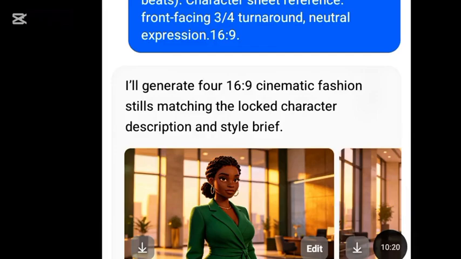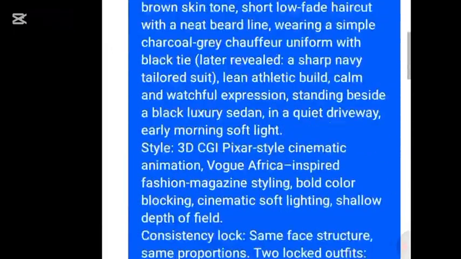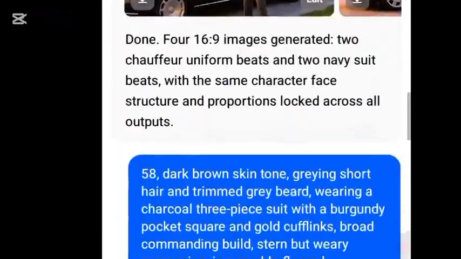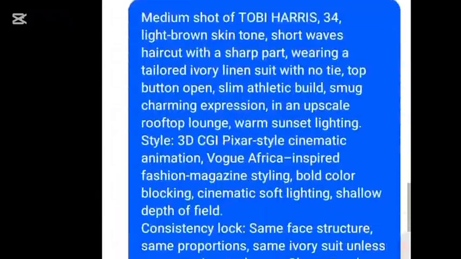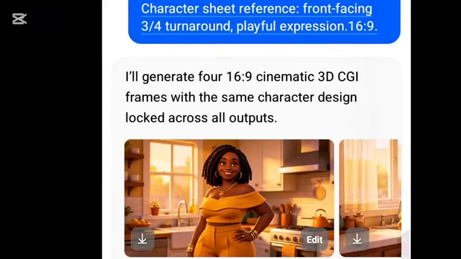So for all my 5 characters, here's what Dollar AI gave me. Here's the first character, of which you have 4 different images you can choose from. Here's the second image. Here's the third image, the fourth image, and we have all our 5 images fit to go for our stories to be animated. So let's head over now to the dialogue scenes.